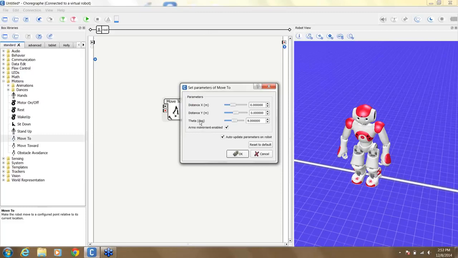But this unit is actually in degrees, which is a change from the last version. So I'll just type in 360 degrees. I think it actually is in radians. All right, so I'm going to go with 6.28.